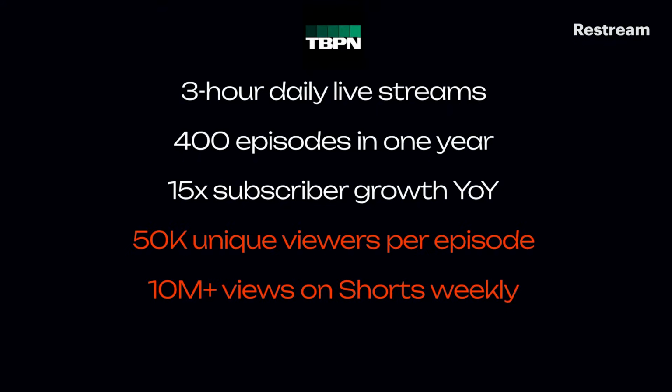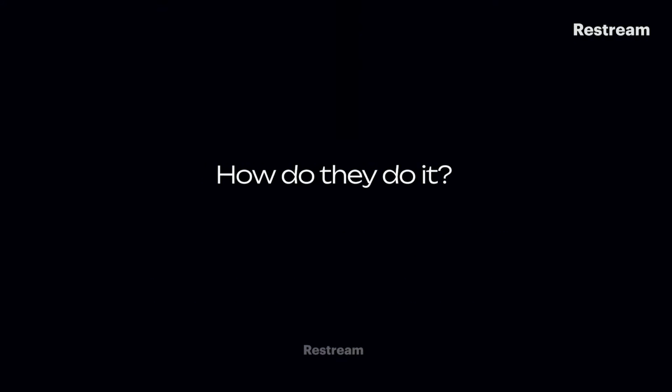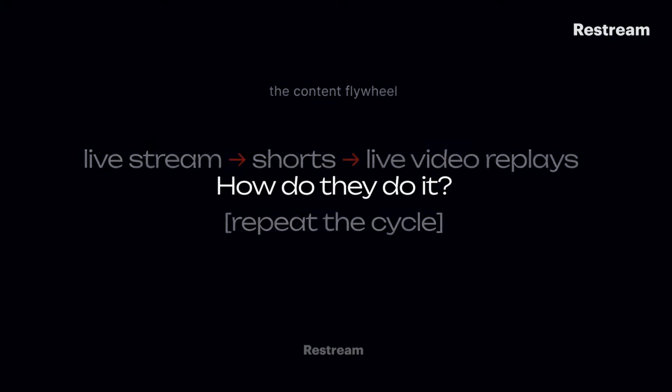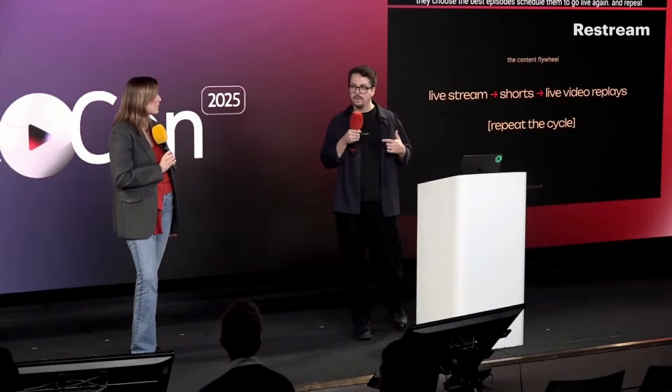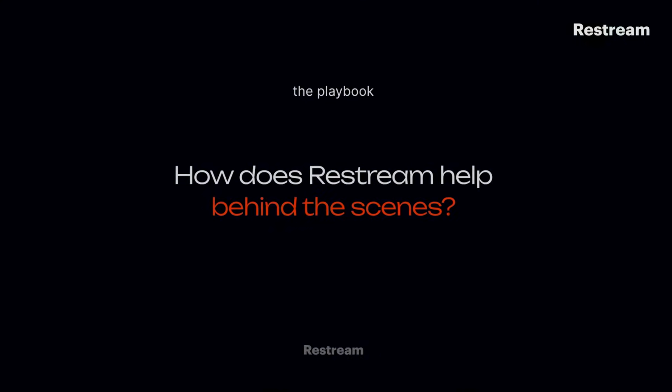So the question is, how do they do it? It really comes down to this sort of flywheel. They start with a live stream, then they repurpose it into live clips, then they choose the best episodes, schedule them to go live again, and repeat. It's like a cycle. So how does Restream help?